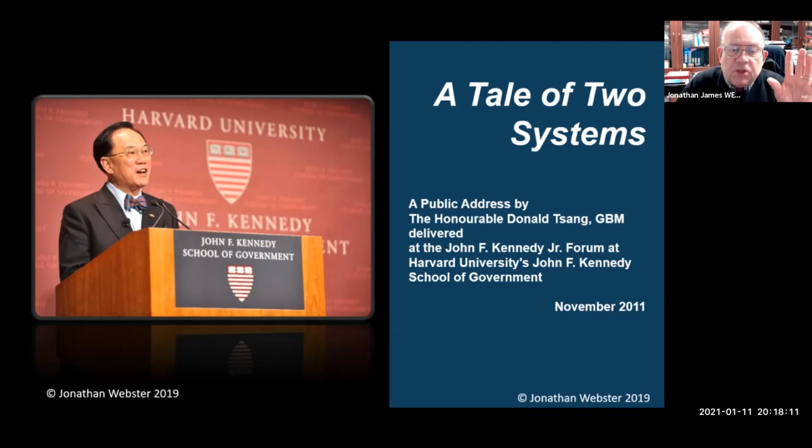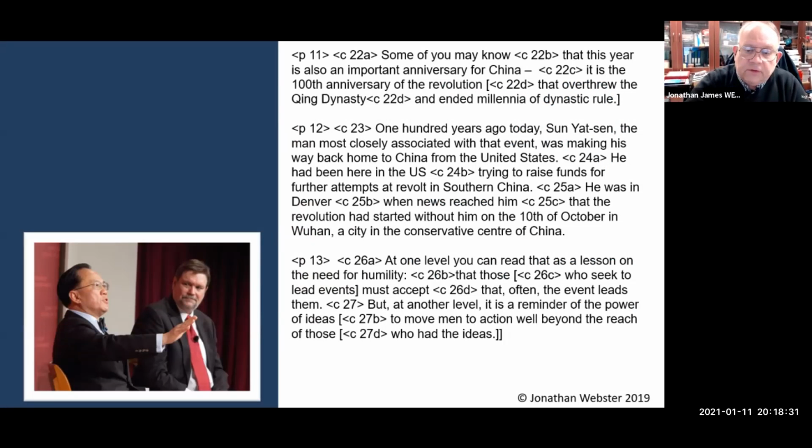Donald Tsang gave this speech at the John F. Kennedy Jr. Forum at Harvard University's John F. Kennedy School of Government, back in 2011. The title of his speech was A Tale of Two Systems. You see the text on the screen. I've tagged it by P for paragraph, C for clause. Again, don't worry about the tagging. Now I'm going to play this bit, and I'm going to argue, after you listen to this, that something quite significant was going on. Let's listen to it.